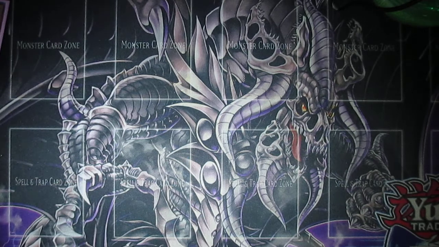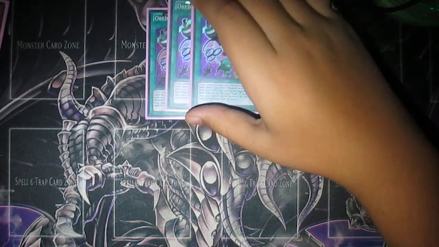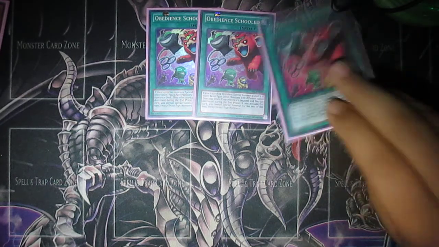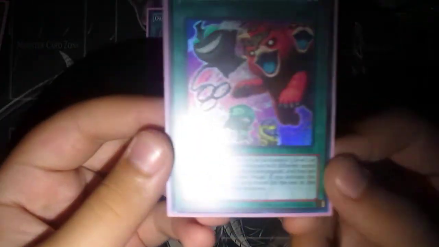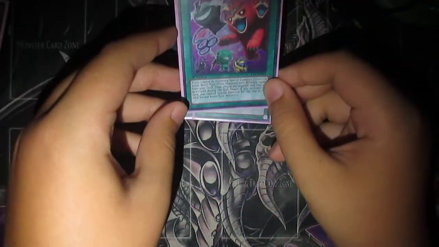So now let's go on to the spells. Now, the main card I use in this deck, which is literally why I thought about the deck, because I saw it one day while scrolling online. Obedience Schooled, here, that's the card that I've been talking about so much. I've already explained the effect to you, but if you guys want to read it, let me just get that in there. I don't think I'm going to be able to do that.